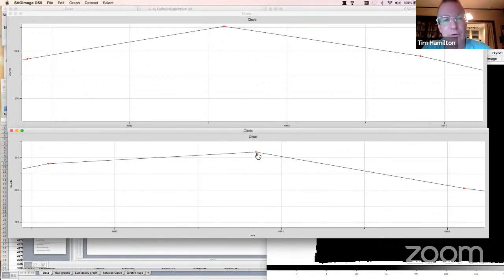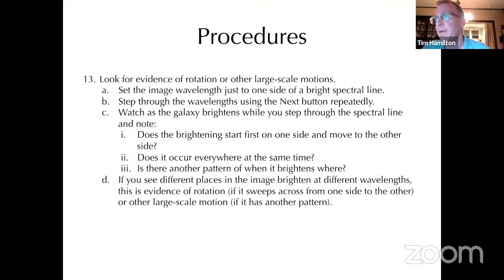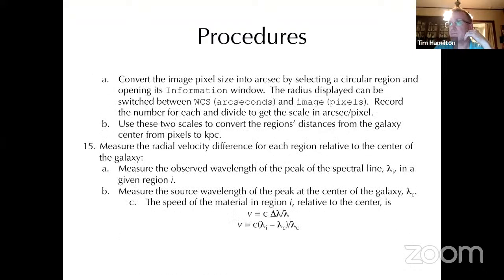Now, we can calculate the difference in velocity between them. Normally, we would measure this relative to the center of the galaxy, which I did not do in this case here. I was using only one edge and the other. But the speed of material, let's say we label each region with an index number i.